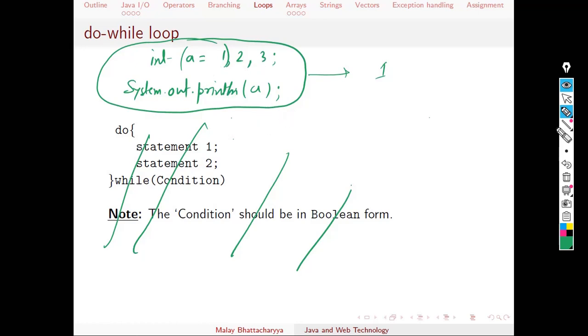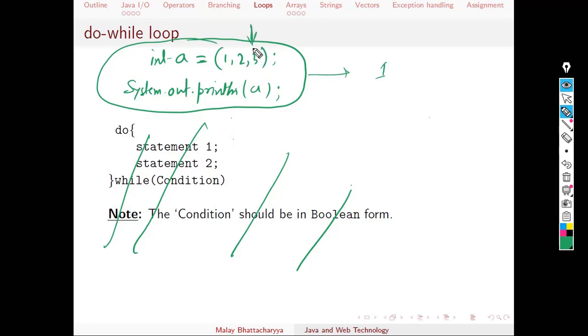But if we have a statement like this, say int a is equal to (1, 2, 3), the comma produces a result, and the result from the comma operator is always the last expression. If you apply 1, comma 2, comma 3, the result will be 3.